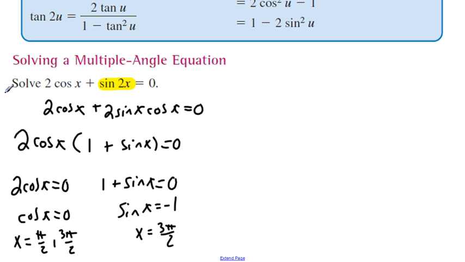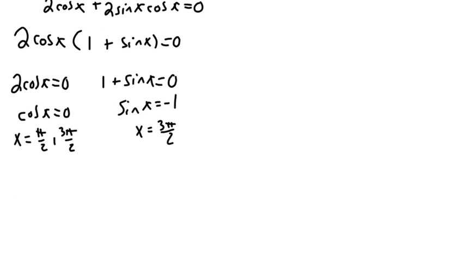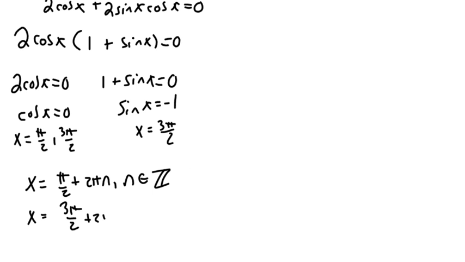Okay. Now, if we look back at the question, though, it just says solve this equation. So it didn't say within certain parameters, within a certain interval. So we have to assume that this means all the solutions. So we actually need to throw in that period, right? Since these two repeat themselves, I don't have to write it twice. So I'm going to say x equals pi over 2 plus 1 full period, 2 pi n, where n is within the integers. Okay, so that's our first solution. And then our second solution is going to be 3 pi over 2 plus 2 pi n, where n is within the integers. So this would be our complete solution right here.